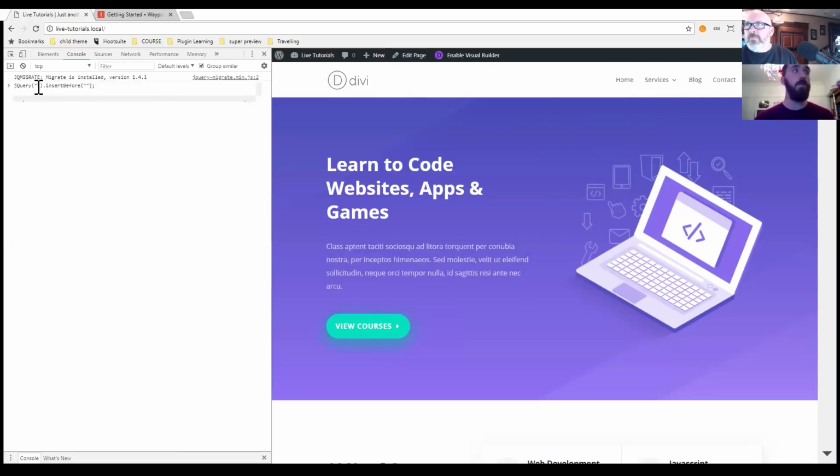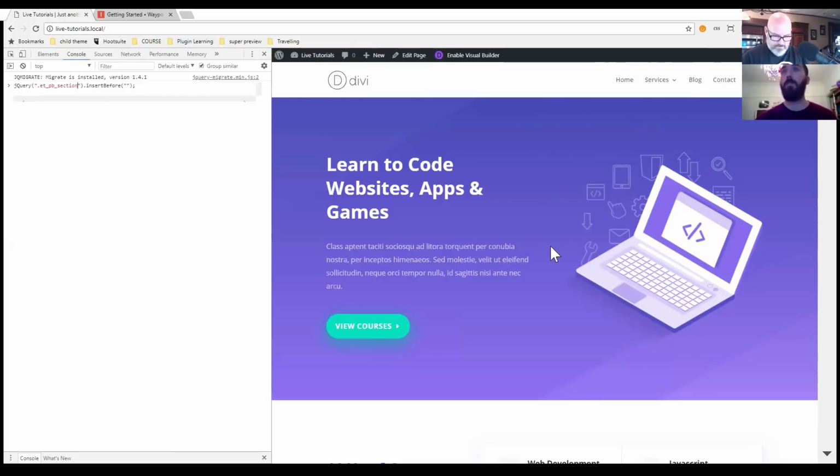So all I'm going to do here is say this first section, get that above the header. So sections come with the class etPB section, which you'll know if you've ever inspected element on any section. This is the standard class that is used.